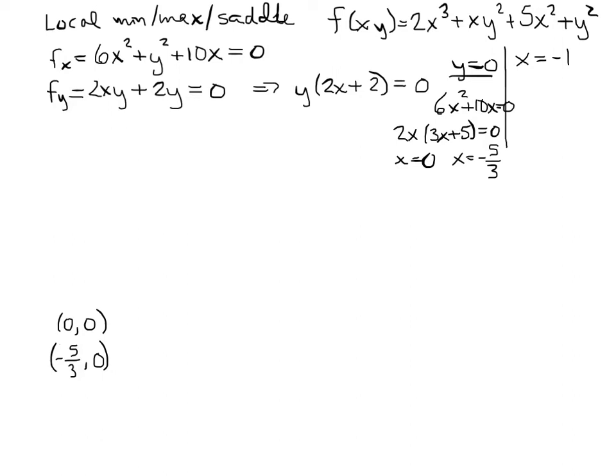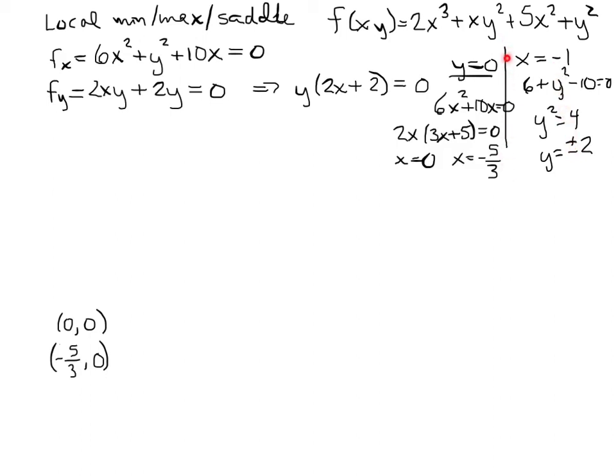Now I've got this x equals negative 1 still. I still need to take it and plug it into that equation that we haven't looked at yet. So negative 1 squared is 1, so that's a 6, plus y squared minus 10, equal to 0. So that gives me y squared equals 4. I'm going to move that to the other side, and we get y equals plus or minus 2. Now that's two values of y that go with x equals negative 1.